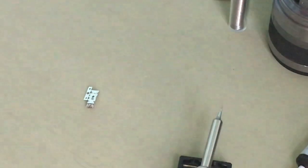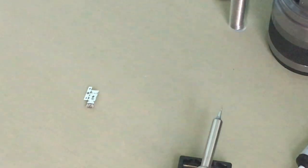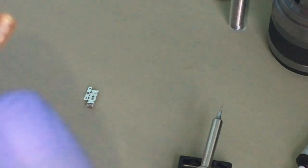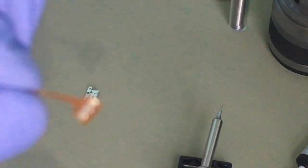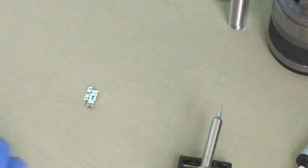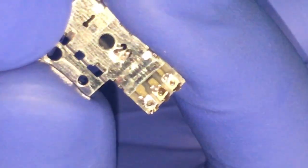Okay, and the old one is out. The trick is to solder it, but try not to get the solder in between, because that will short it out. That will short circuit. You don't want that to happen. Okay, and this is the old one.